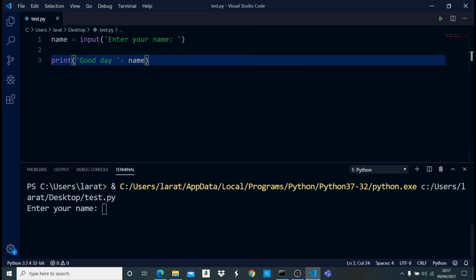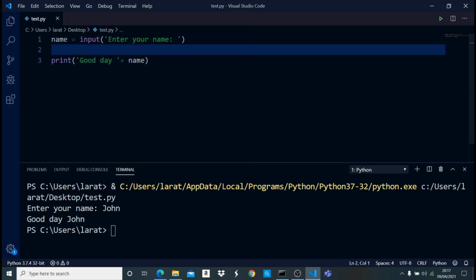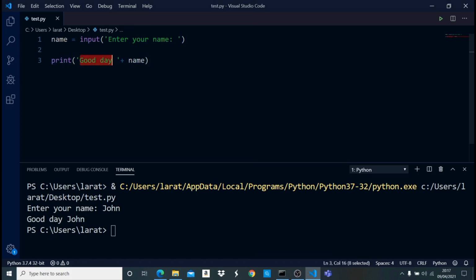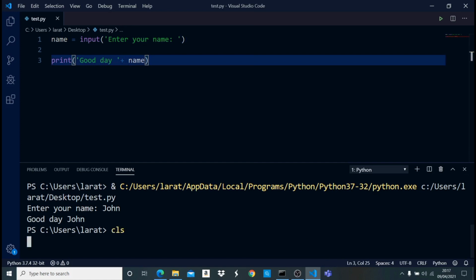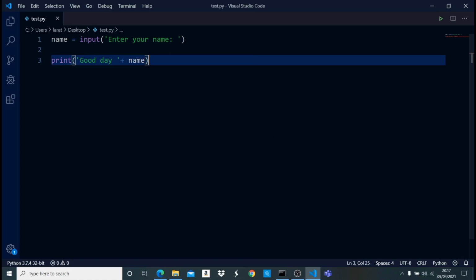Now let's run this again and see. So you see it says enter your name, and let's say John, and I click enter, it says good day John. So as you can see, we asked for a user's input, we stored it in a variable, and then we printed plain text alongside that variable. Now I hope you are making progress with what we're talking about in this video. So now that we have that off, the next thing I want to talk about is comments in Python.